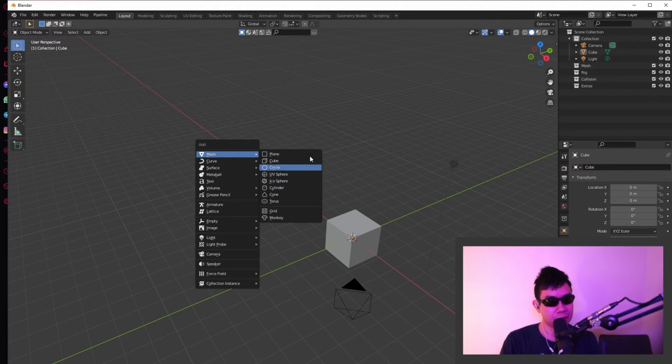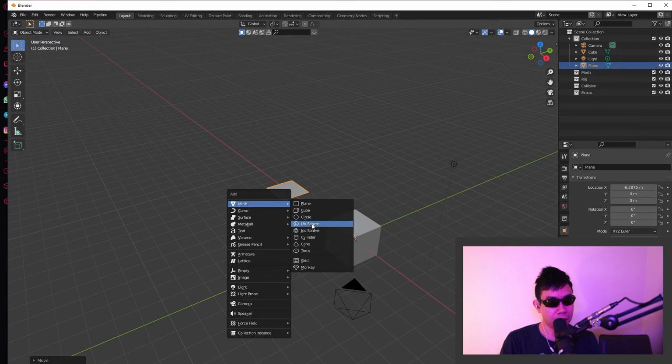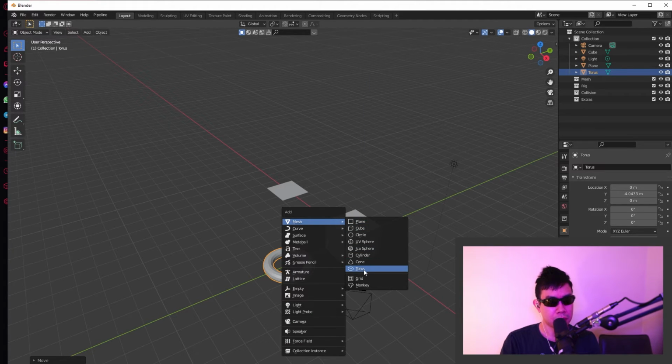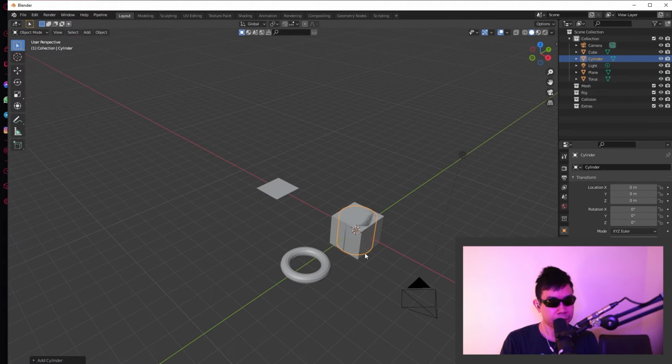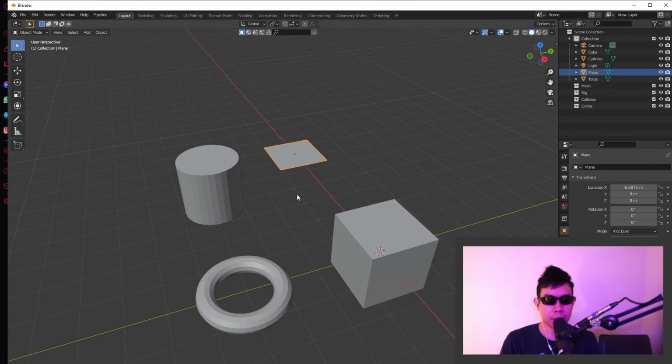Just look at the top view. You have a cube, which is here. You can have a plane, which is one of my favorites. You can have a torus or a cylinder, which are also very famous, especially if you did the donut tutorial, where you use the torus to start with. And cylinders you can use for pipes. So you get the idea that these are basic shapes, and you can massage these into more complex items by adding more details.